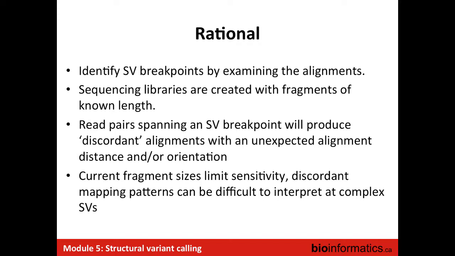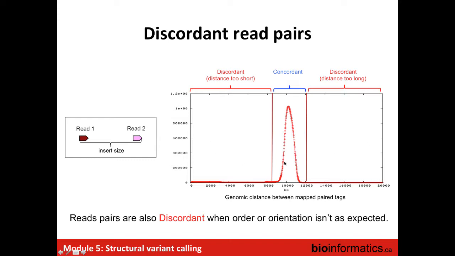The main limitation of this is the sensitivity, and the sensitivity depends on how you do your size selection, meaning the standard deviation of the size of your insert. When you look at your insert size, you look at the size of your initial fragment, which is supposed to be a certain size, and you check after mapping. You get a Gaussian distribution around the mean of your insert size, what you are supposed to have selected. If you have a wider standard deviation, your distribution will be wider. So it's really important to have a tight distribution.